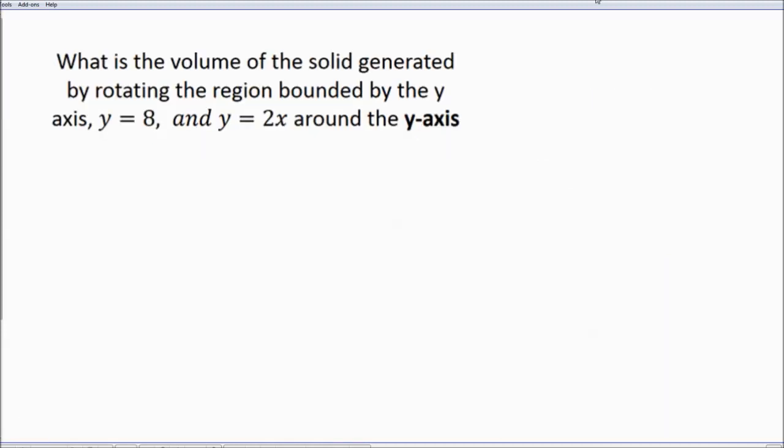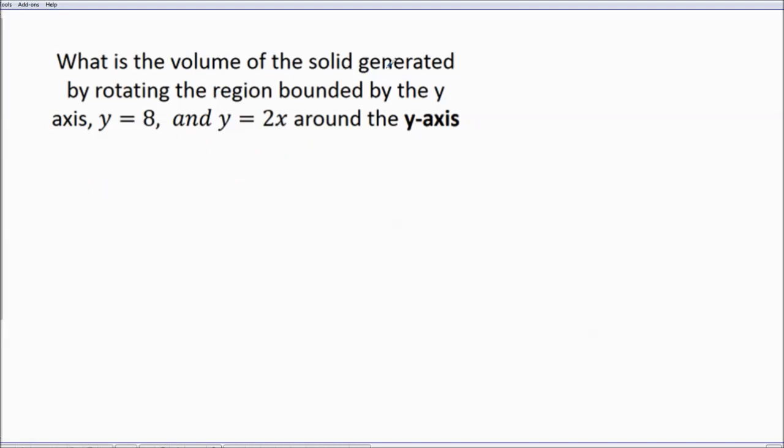All right, 2 more things that can come up, and then we'll be done. So in this one, notice the difference in the question. Pause it and read it if you haven't had a chance to. In this example, we're rotating around the y-axis. We're not going around the x-axis. So I want to try to draw this and visualize and see if we can understand what it means.